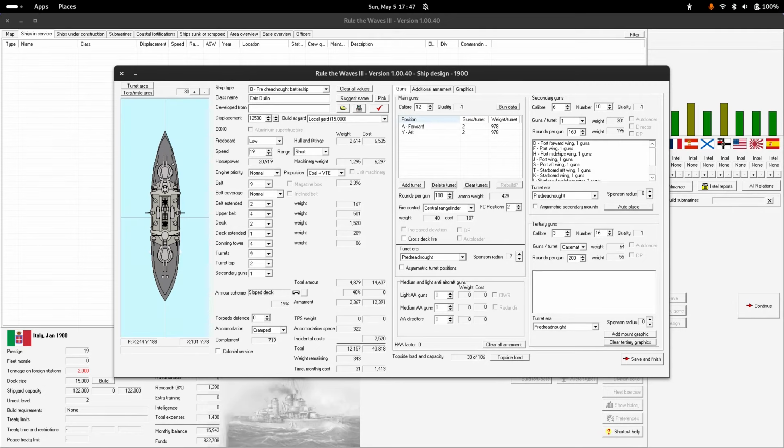Now let's take a look at the guns. I went over the main guns already. Fire control, I do have some basic fire control available, so I'll keep that there. And for the amount of rounds per gun, I guess it doesn't really matter much for your big guns. Again, it's still more the secondary guns that could be doing a lot of the work. I think 6 inches is about good, but I do want more than that.